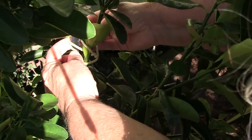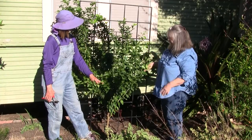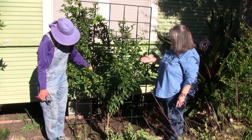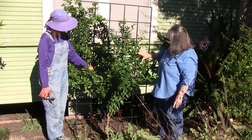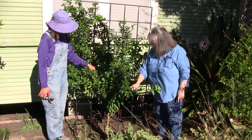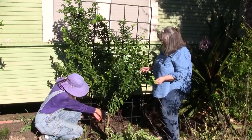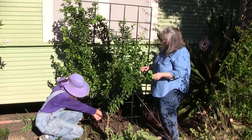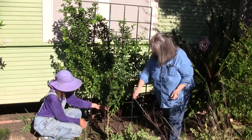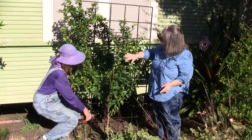We'll probably go ahead and tie a few more of these smaller branches. Now what about this guy here in the front? It's just growing too far to the front for us to salvage anything from it. We've filled in some space here and we've really got a lot of progress going this way, so I think we'll just remove this one. Do you want me to take it all the way down to the trunk? Yes — what we call a thinning cut, which is all the way back to where the branch begins, rather than a heading cut. Now we've achieved that sort of two-dimensional look we're looking for.